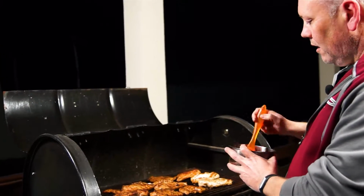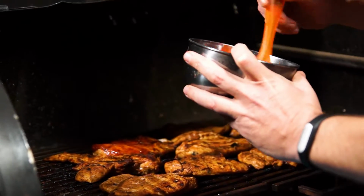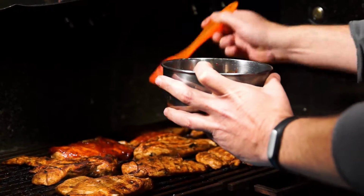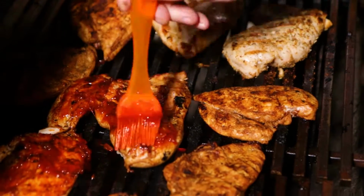So I have some of our sweet and spicy sauce here. We're going to add some sauce on the outside. And again, this is our Lataga chicken is what we're putting the sauce on now.